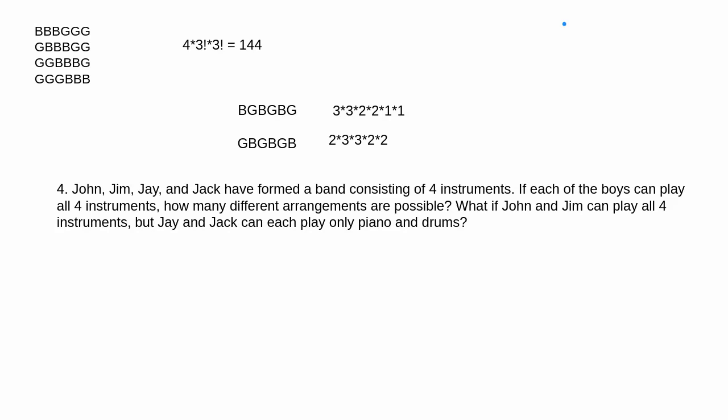Okay. Now the second part, if John and Jim can play all 4 instruments, but Jay and Jack can play only piano and drums, the probability for Jay and Jack is simply 1 multiply 1, because that's the only options they have. And then John and Jim only have the options to play 2 other instruments. So John would have the options to play 2, and then Jim would then have the option to play 2. Overall, this comes up to be 4. That would be the answer for number 4. Okay. Yeah. So sometimes those questions, we have to use logic when we think about it. Okay, nice.